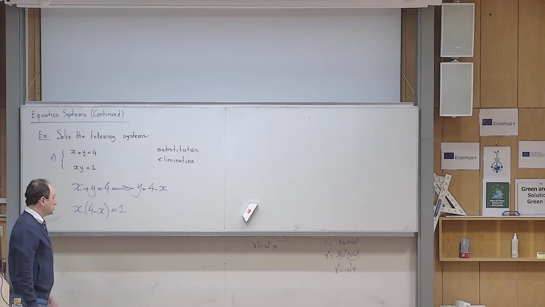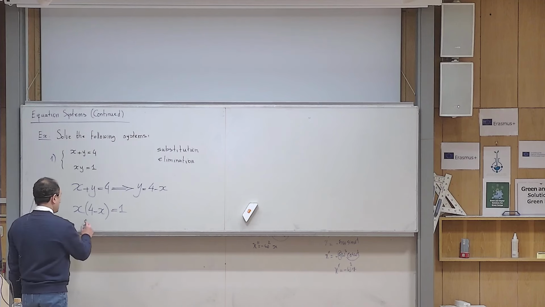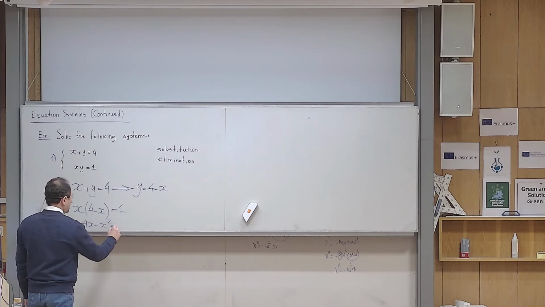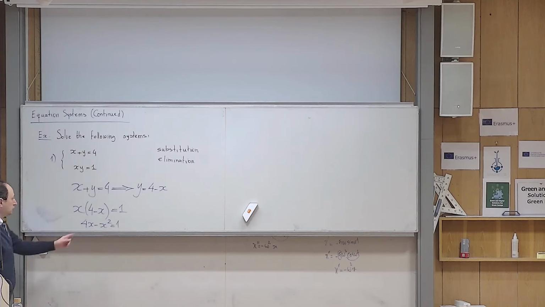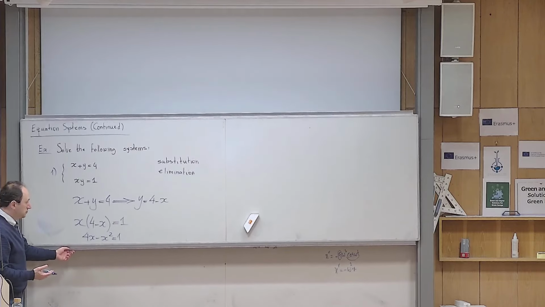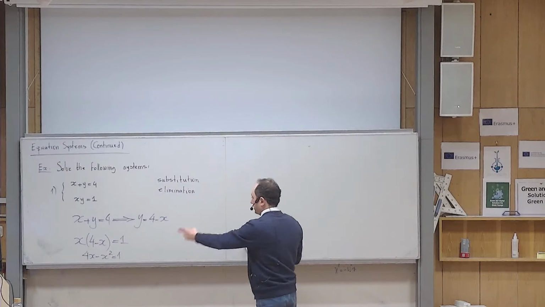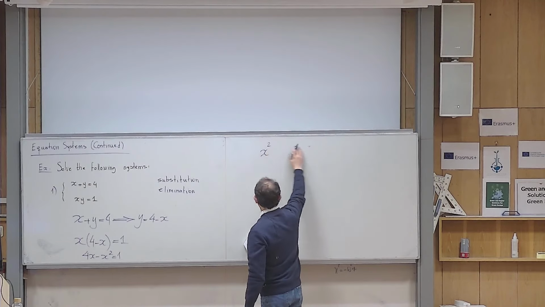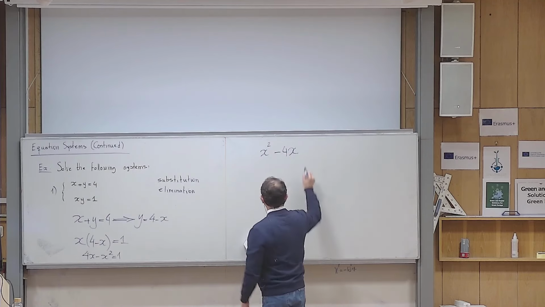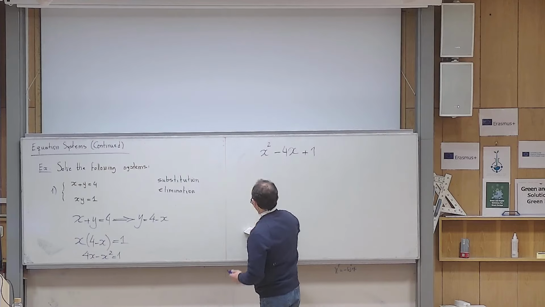Okay, so what do I do? This is a very simple equation. I have to expand it, so it becomes 4x minus x squared is equal to 1. But you already know this is a quadratic equation, so I have to move everything to one side and then use either the ABC or PQ formula. So let us move everything to the other side. Minus x squared to the other side becomes x squared. 4x to the other side becomes minus 4x. 1 is already there. I can write this equal to 0, but it doesn't matter.